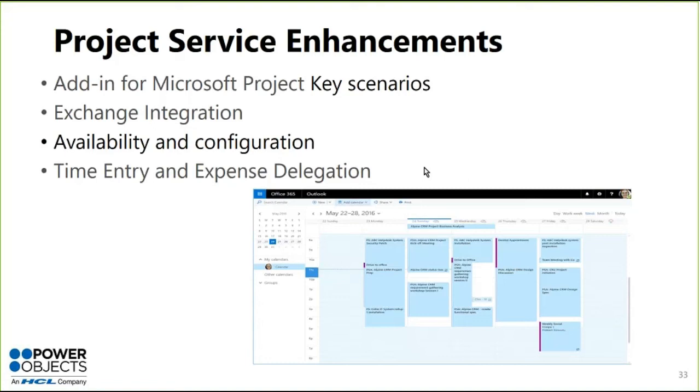And it's available now for both Exchange online and on-prem, where you can leverage the existing Dynamics 365 email server and mailbox configurations. The system administrator is able to opt in or out on an organization level, and the individual is also able to opt in or out at the user level. And we now have this time entry and expense delegation capability, so we can delegate those submissions to other resources instead of just having the project manager be the one who has the access to those functions.